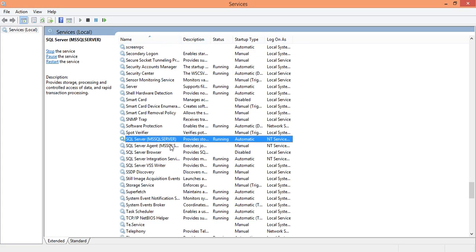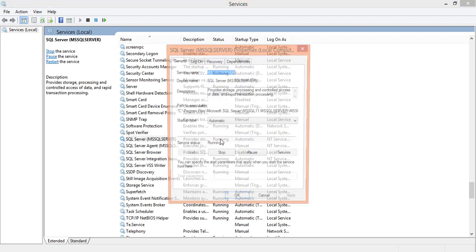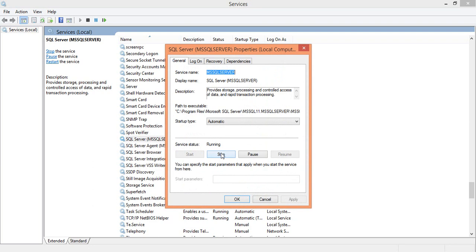Type SQL here and you can see the service is running by default. In Windows 10 there is a common bug. Whenever you shut down your PC and restart it, this SQL server service goes to stop mode, and then you have to restart it again and again. What you can do is go to the startup type and select automatic delayed if you are using Windows 10. That is how you can tackle the problem. Whenever you find that error, just come here and start this service, and then connect your SQL, it will definitely start. I hope it is clear to everyone.